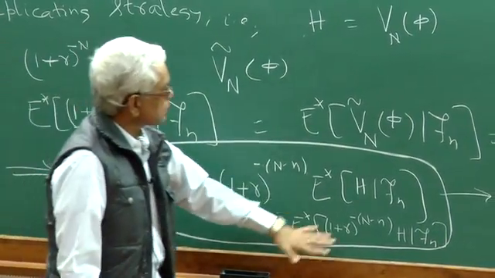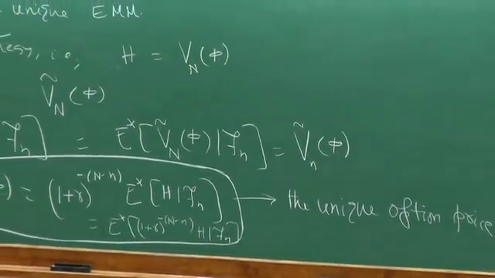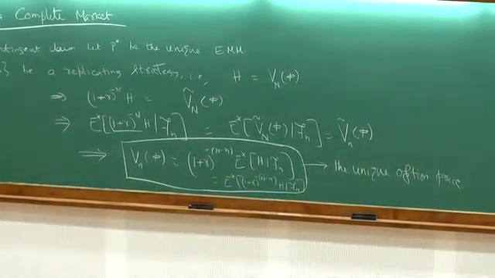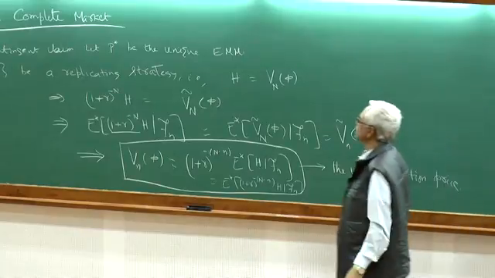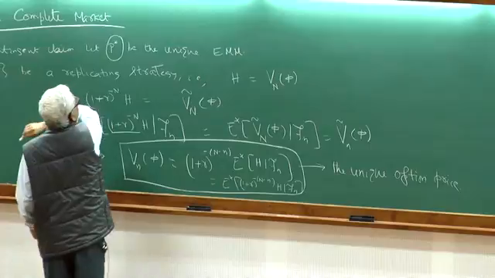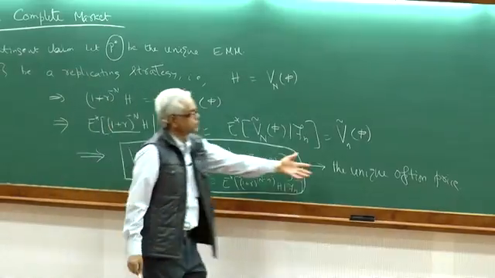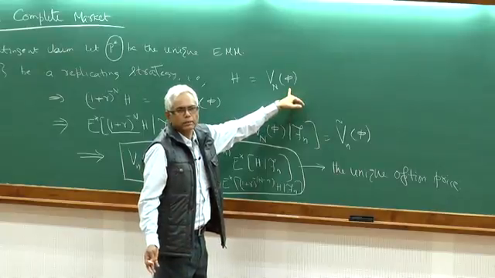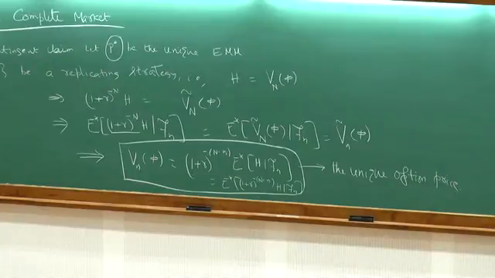So it is the conditional expectation of the present value, but the conditional expectation has to be taken not with respect to the subjective measure, but with respect to the objective one, because it's a complete market. No matter who decides what, everybody will come to only one equivalent martingale measure. Therefore, this is the unique option price. And what is the hedging strategy? Fine. Hedging strategy need not be unique, right? Any strategy that gives you hedging is fine. And therefore, the writer is perfectly hedged.